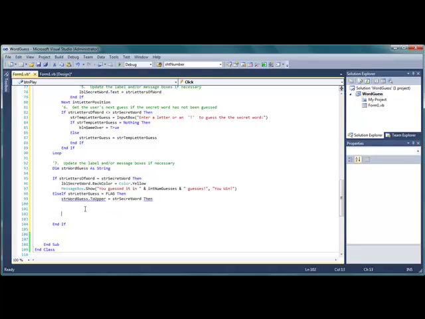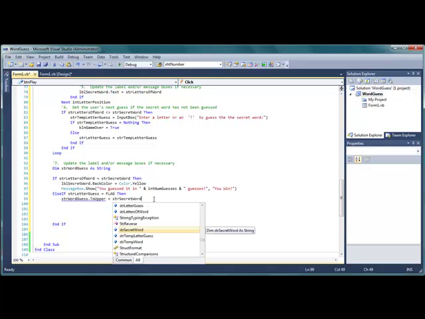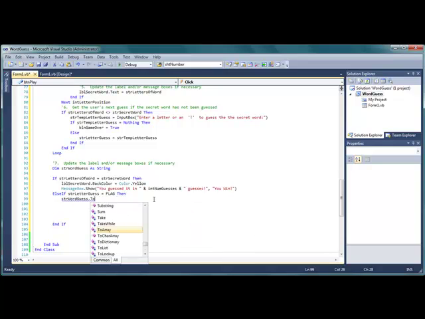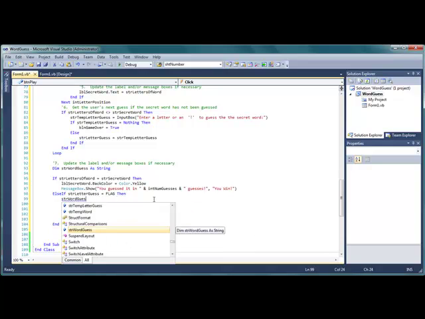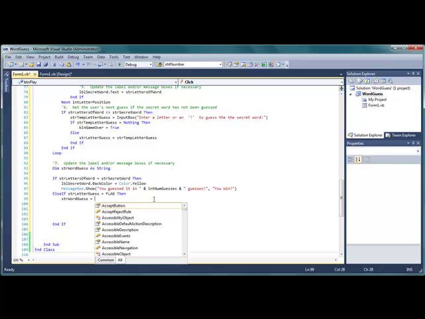STR word guess. Did I spell it wrong? Oh, I got a then here. Okay, I'm getting kind of ahead of myself. STR word guess is assigned input from the input box.